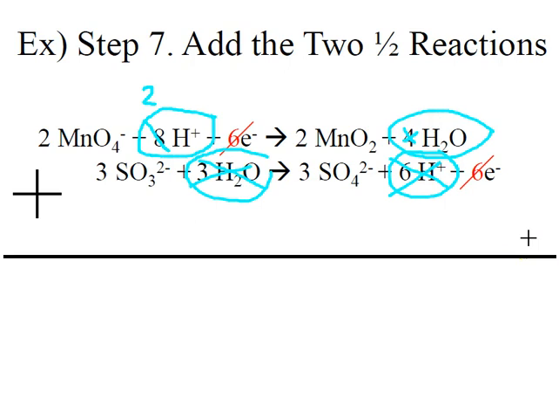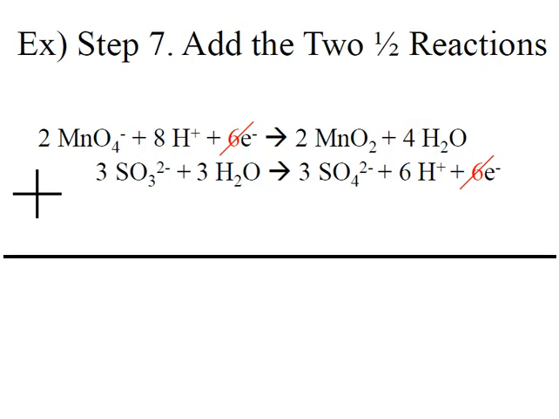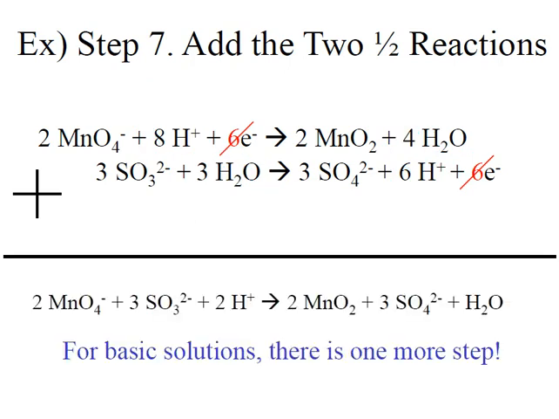So electrons should always, always, always cancel, and then other things may cancel as well. And they may cancel partially, like we see here, or you could have 3 waters on each side, for example, and they can cancel completely. So in our balanced equation, you see we only have 2 hydrogen ions on the left and only 1 water on the right due to those cancellations. But everything else just comes down into our reactants and products because it didn't cancel. So there is the balanced redox reaction if we were in acidic solution.